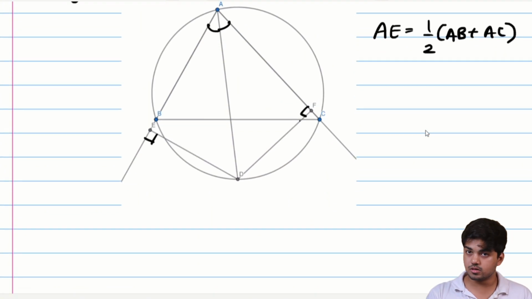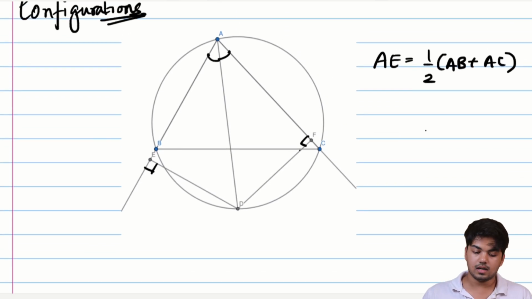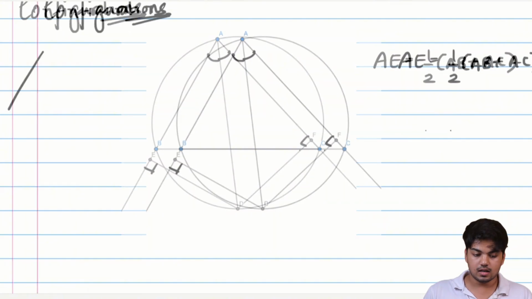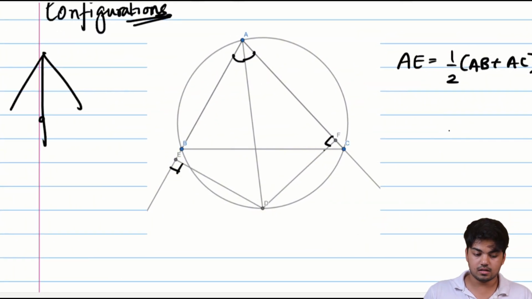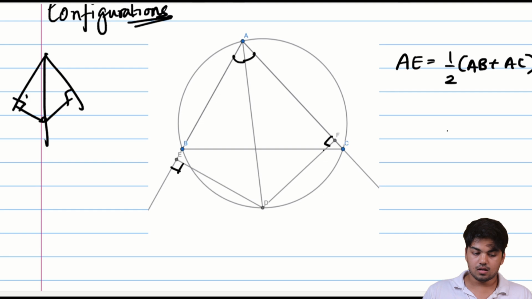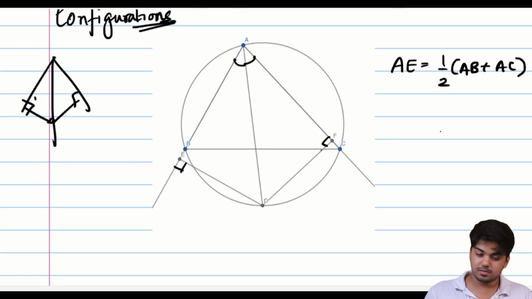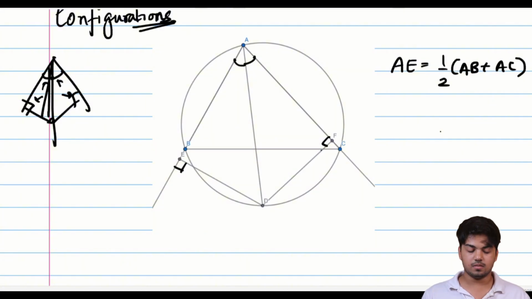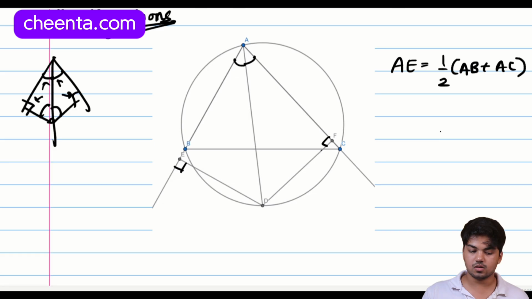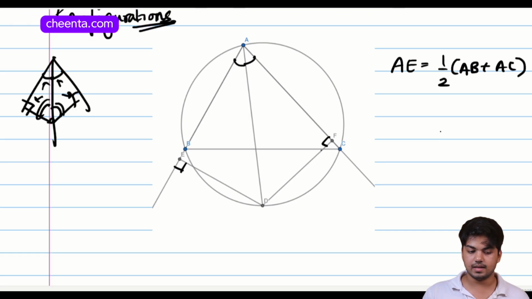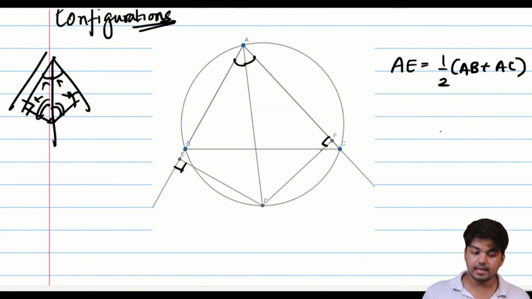But one main observation that will go into solving the problem is, let's get some of the basic stuff out of the way. You have an angle bisector and you have a point on the angle bisector from which you drop perpendiculars. It's not very hard to show. It's basic congruence: these two are the same angle, these two are right angles, and you have a common side. In particular, since it's a right angle, these two angles are also equal. So by the angle side angle congruence criterion, these two triangles are congruent, and so AE is equal to AF and DE is equal to DF.